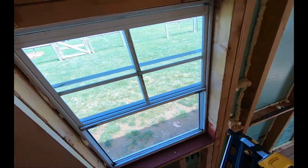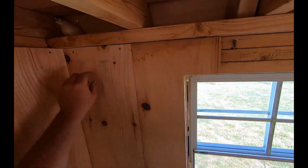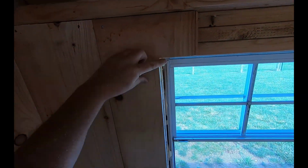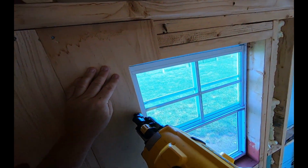I'm using 2.5-inch framing nails. Just regular common framing nails, not galvanized. This will be trimmed off up here. Of course, this will be trimmed here. So I can go ahead and put a couple nails in here.